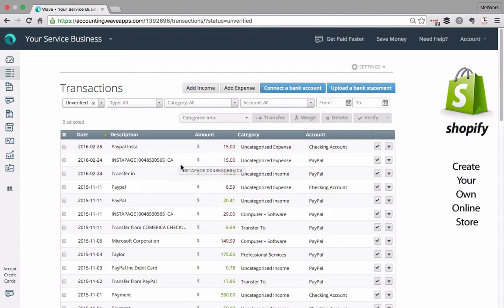So you have it set up and the money right here is coming out of your PayPal account. But you also have money coming out of your checking account, and then you have money going into your PayPal account. And it's really confusing because you don't know how to categorize these or what to do with this. So this is going to make your life so much easier and reduce this frustration for you.